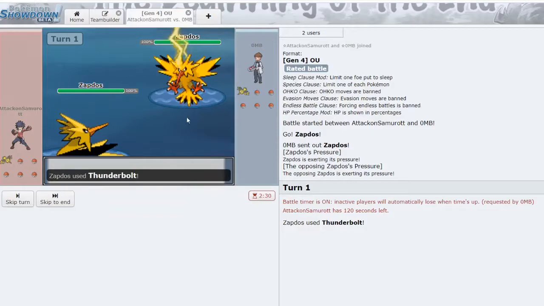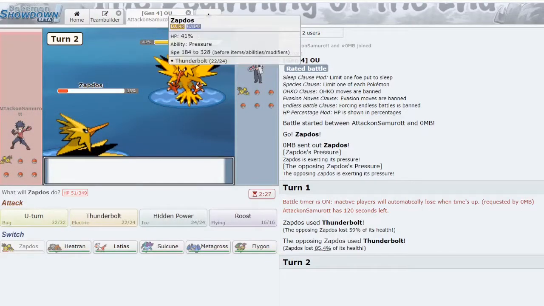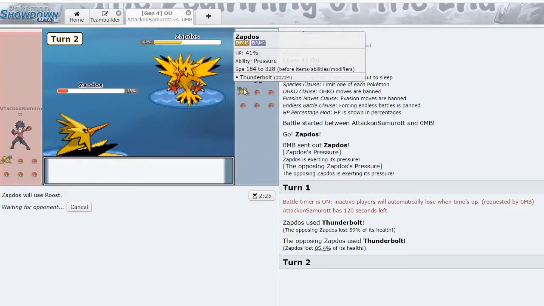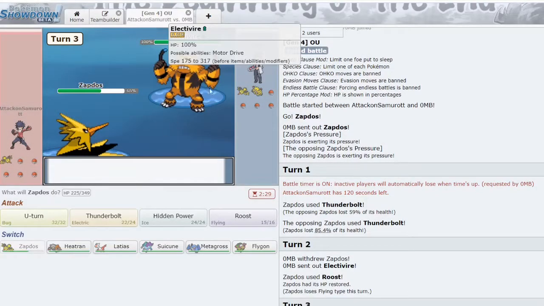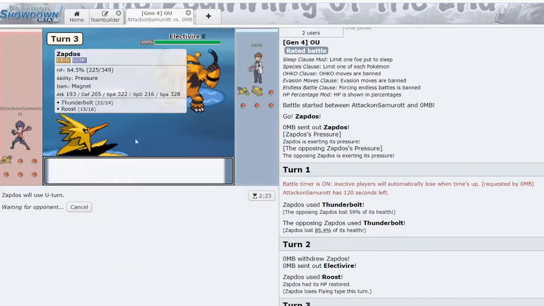I'm a Thunderbolt here as they just stand here. That does a lot. They're probably Modest. They are Modest. They are indeed Modest. I'm Roosting here. Actually, they could be Specs. It's possible they're Specs. They go Electivire. Oh, shit. That is interesting. I'm going to U-turn here.